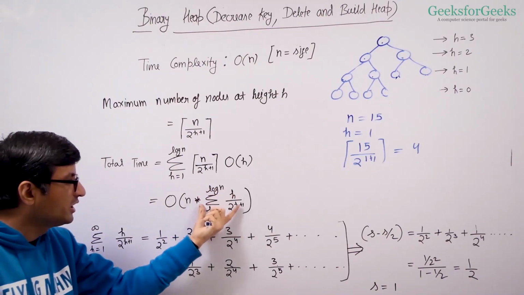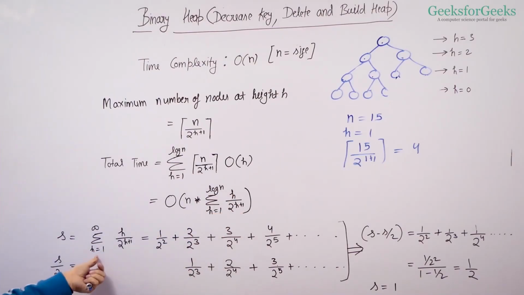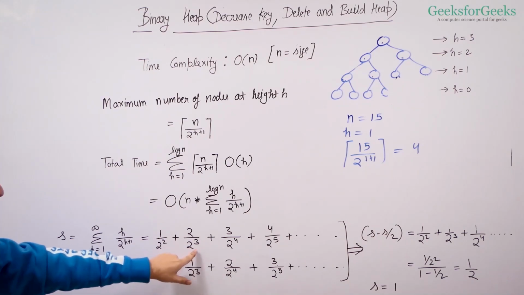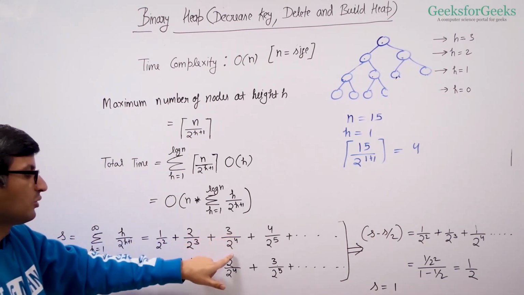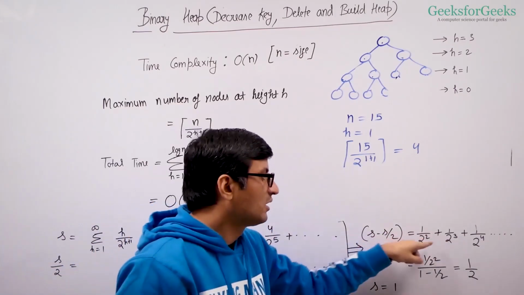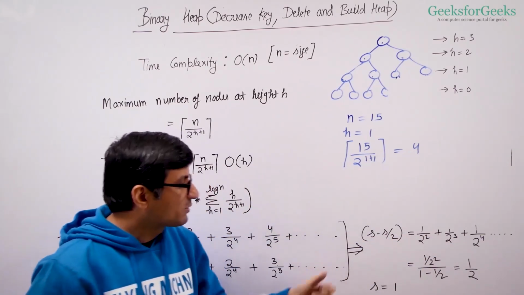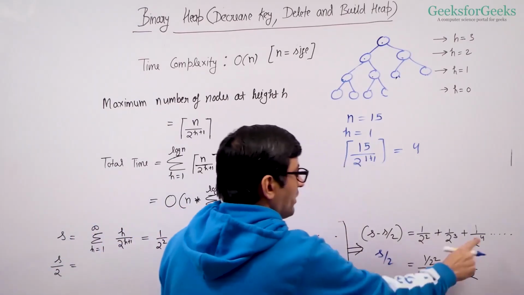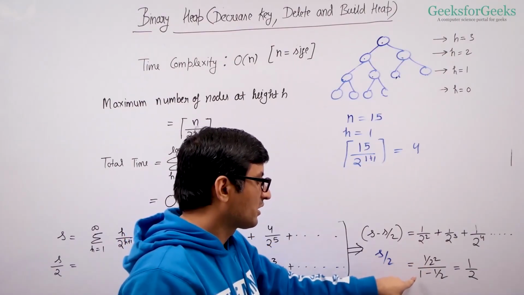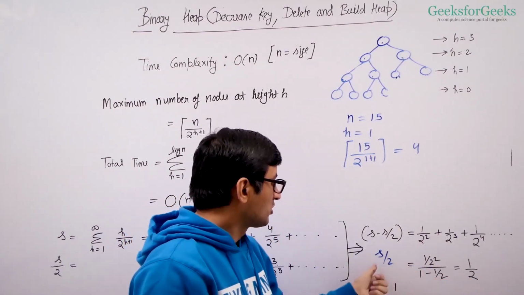Now how come the sum of the series for infinite terms is 1? Let's write down the series. For h equal to 1 to infinity, say the sum of the series is s. So we can write the sum as 1 by 2 square, 2 by 2 cube, 3 by 2 raised to 4, 4 by 2 raised to the power 5. Now if I do s by 2, I get this modified series. And if I do s minus s by 2, I get this series, which is a geometric progression. Now my s by 2 is a geometric progression. I simply apply the formula of the infinite series here, a upon 1 minus r, and I get 1 by 2 square divided by 1 minus 1 by 2, so this expression is 1 by 2. So s is 1.